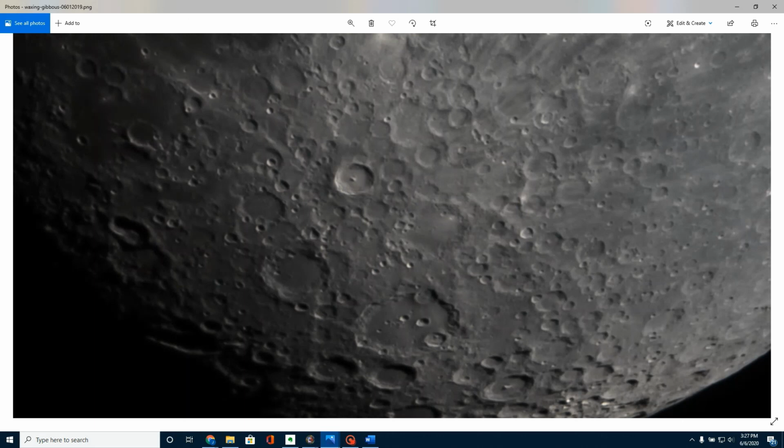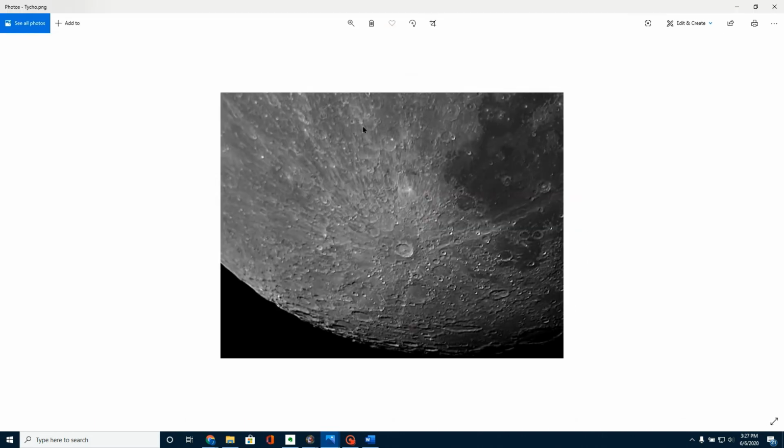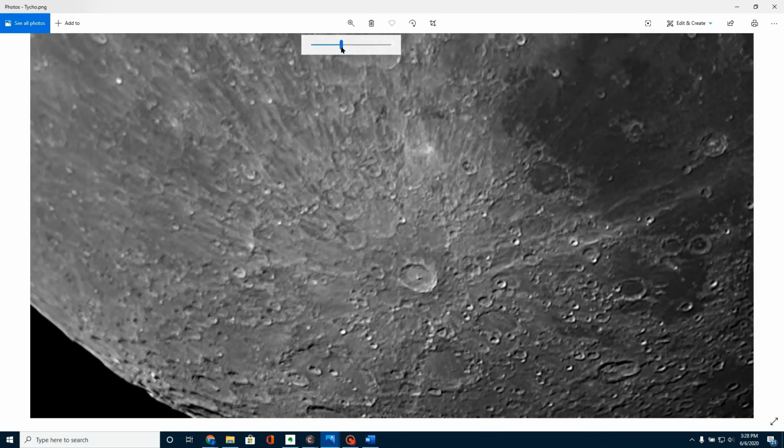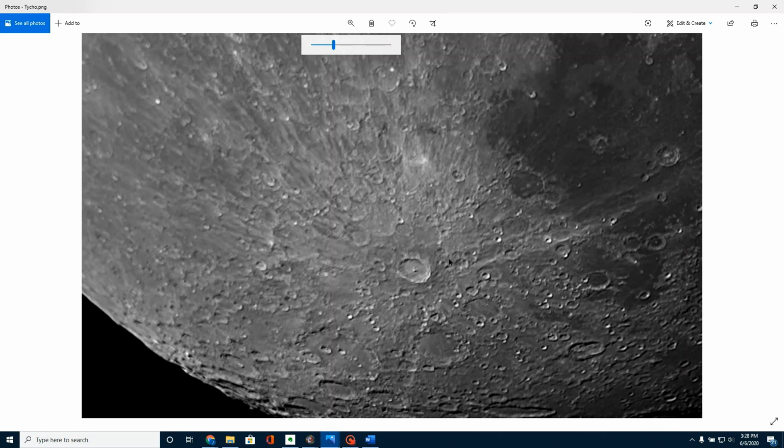I want to show you a picture real quick. I will show you two more pictures actually. This is a little bit over-sharpened picture of the area. I don't like this one as much, but it kind of shows you the rays and just how far out and away these rays are carried. These are hundreds and hundreds of kilometers away from the central portion of the crater Tycho.